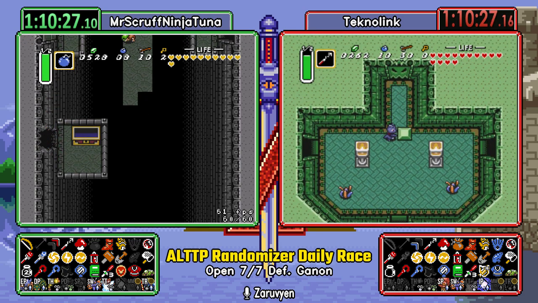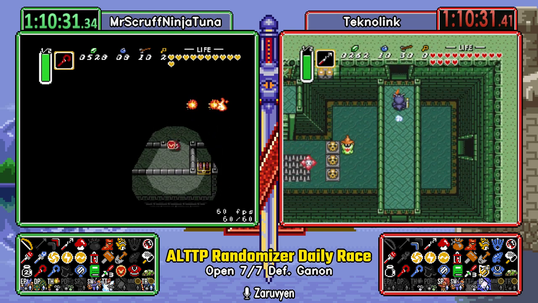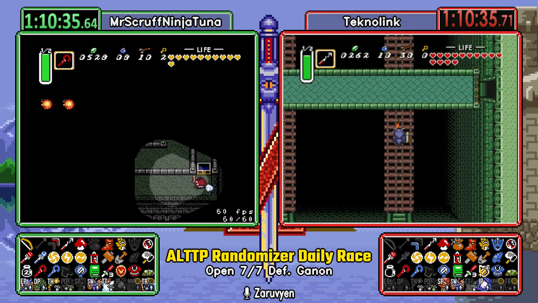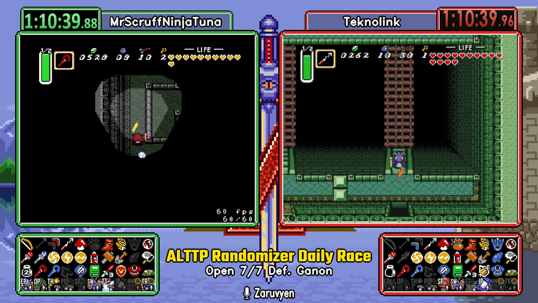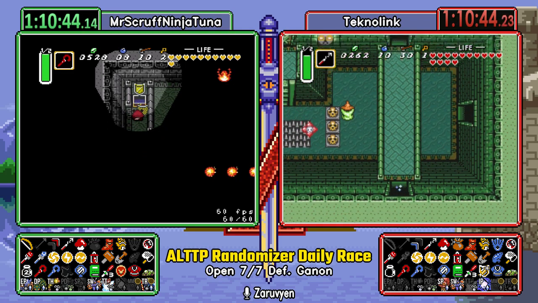With that extra key in hand, Scruff opting to do a hammer jump, and that's going to put him right at the mirror. And I think he'll continue and probably finish the dungeon since he has the ability to do so.